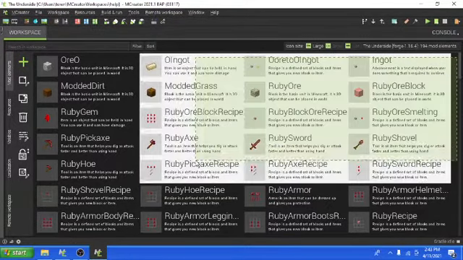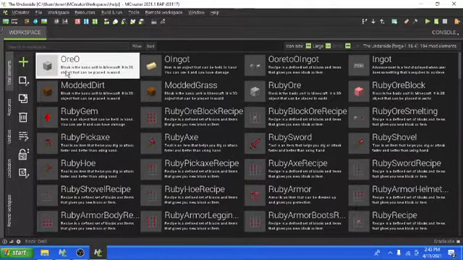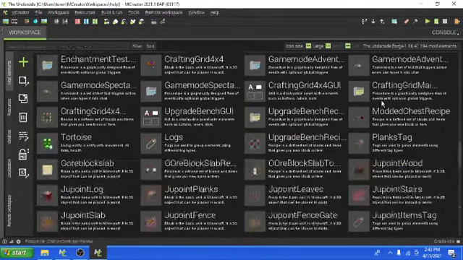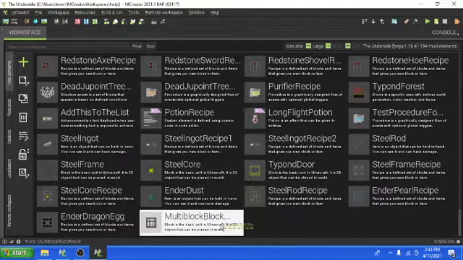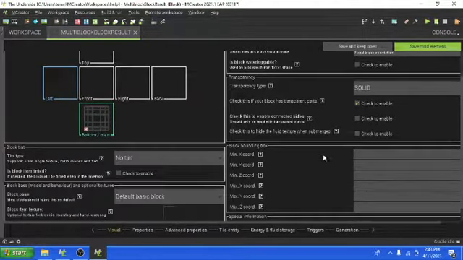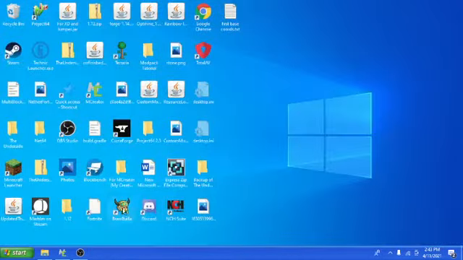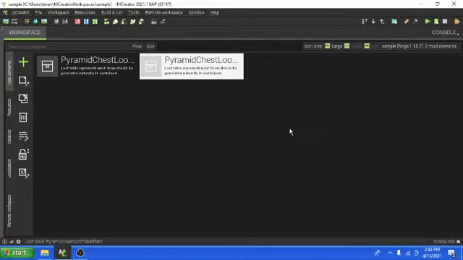So here is actually the ore, which I need to update the texture for. But right down here, I'm starting to work on a multi-block. And I will show you, yeah, it's a custom block model. But I need to figure out how I can make it to where it... there's a lot I need to work on for this block. But that's not what I'm going into today. Today, I am going to show you how you can make your own mod.